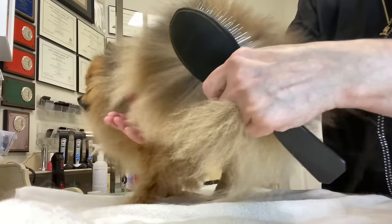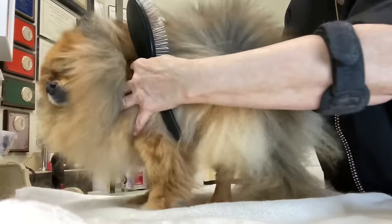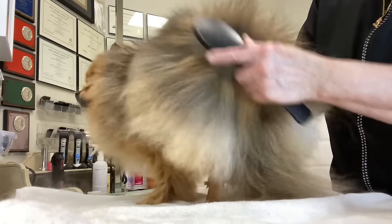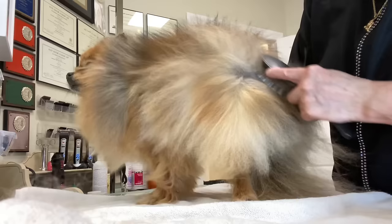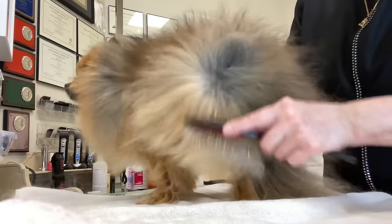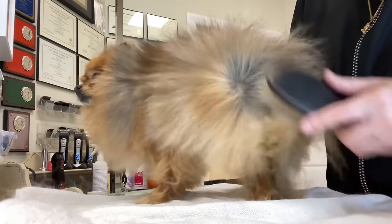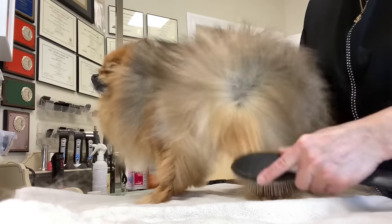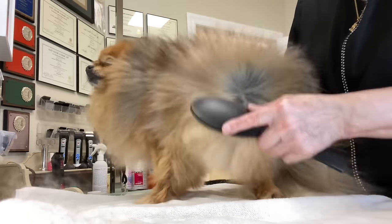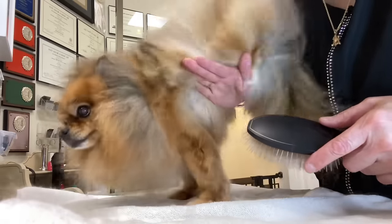So we're currently 17 minutes into the blow dry. Her appointment time is 1 hour. On a dog like this, the bulk of the work is the wash and blow dry, and the trimming is minimal. The price is the same for a dog like this as a dog that gets a full hand scissor, because it's just as much work, but more work is spent on the wash and blow dry than on the trim. So this is a full groom.